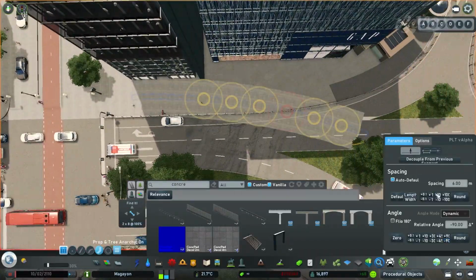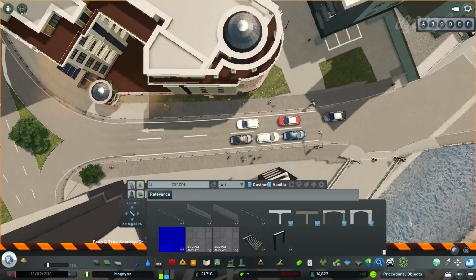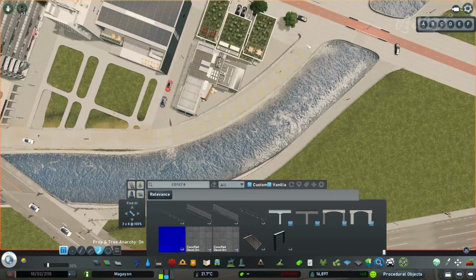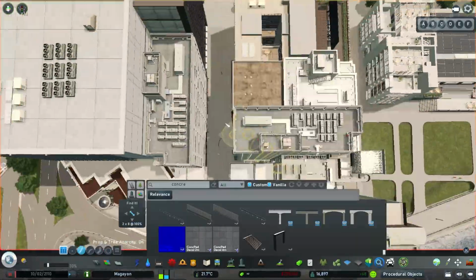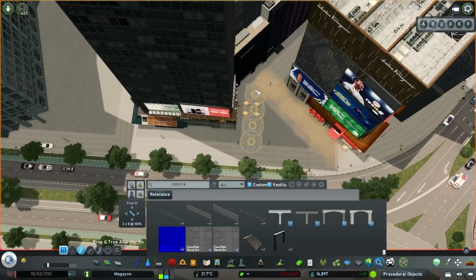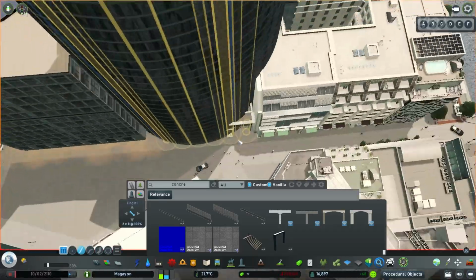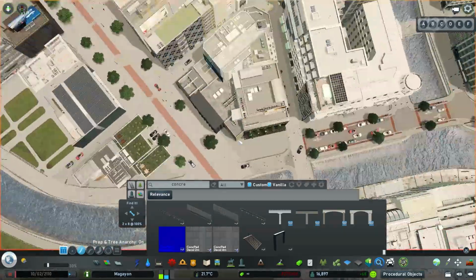Yeah, I'm just finishing up the detailing here, placing down decals instead of networks because these are a little bit easier to control, and I don't want to reach the node limit too early because I still have a lot of plans for Magayon. So I hope Cities Skylines 2 would fix some of these issues and CPU issues and it being a little bit bloated, I guess. But yeah, these are the roads.